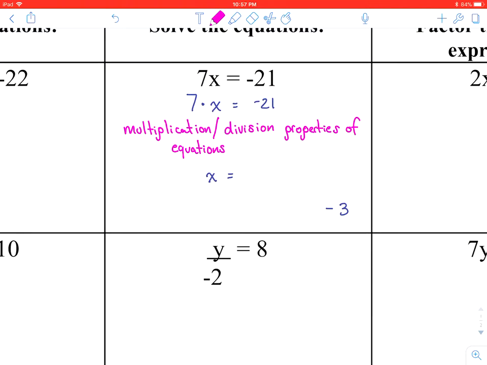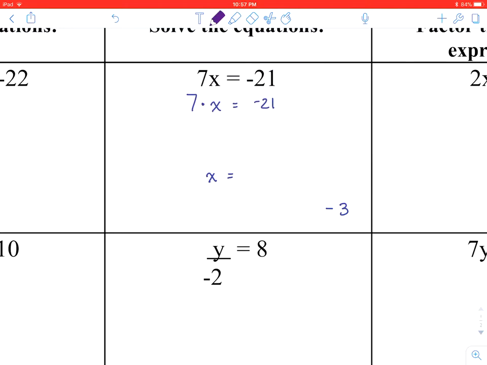And just like we talked about in the last video, if you watched Tuesday's video, the multiplication and division properties of equations is like the addition and subtraction properties of equations. It means that multiplying or dividing the same thing to both sides of an equation keeps the equation balanced, or keeps both sides of the equation equal. So what we're going to do in this very first problem is either multiply or divide by a certain number in order to get the x by itself, and then figure out on the other side of x what x is equal to.